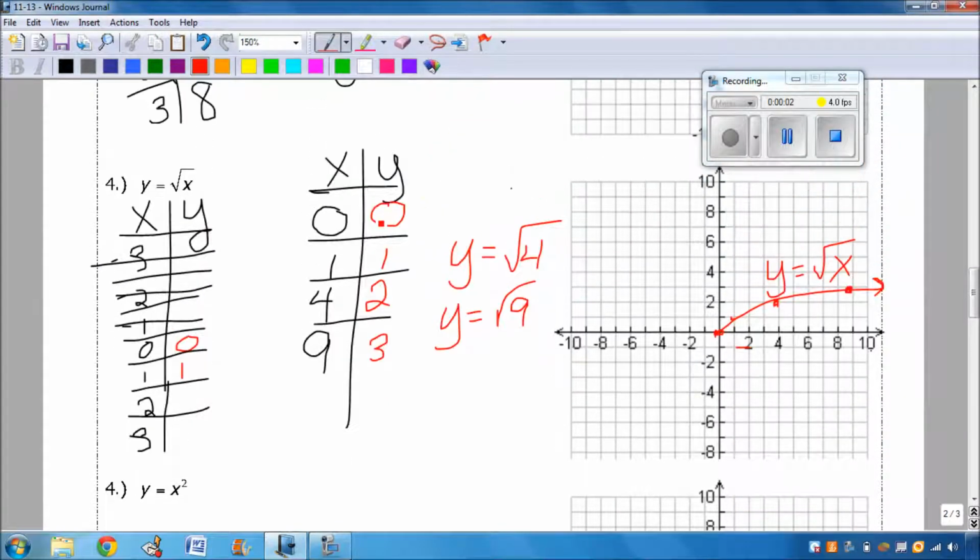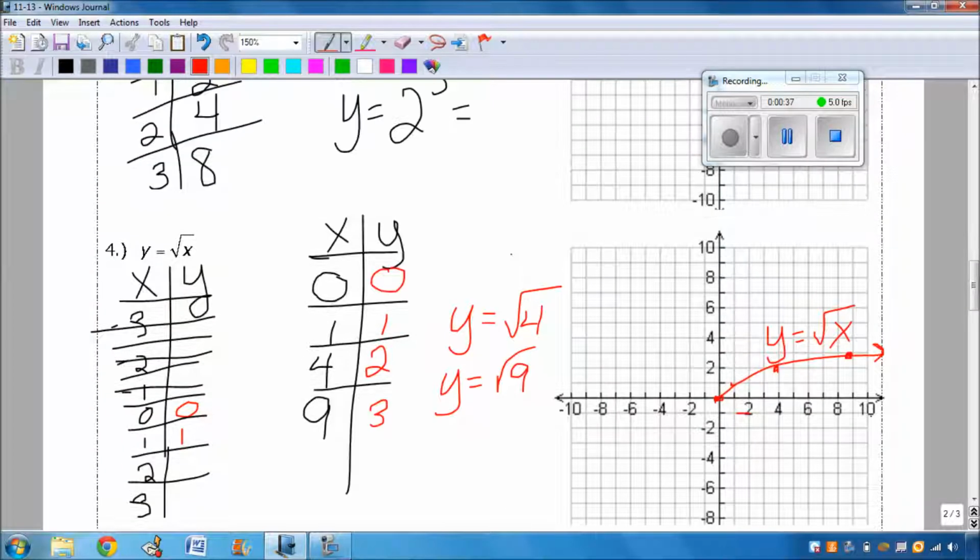All right, so again, with question number 4, we chose numbers that are even part of our domain, that we can actually find the outputs for. So we completely ignored our negative values because they're not in the domain. Although non-perfect squares are in the domain, because if you look right here, this function is continuous. It keeps on going and going and going. So we just didn't put 2 in our chart because we'll get a crazy irrational value, but you can still include it if you want to and approximate where it should go on your graph.